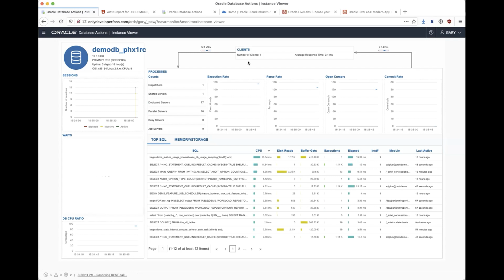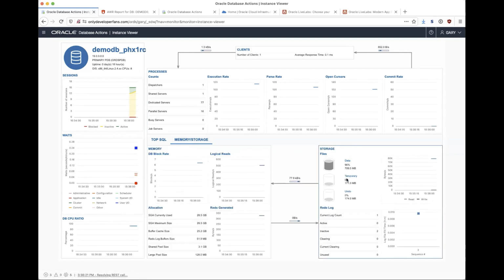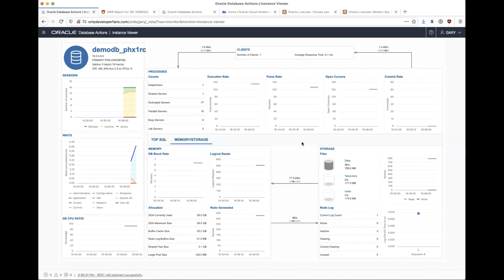This is going to tell me what's going on, and it's real time. All these things will move and run in real time. Here's my storage, my data file storage, if I'm going to run out of storage, and all the information about this particular database, which is really nice because if I'm not a DBA and I don't know where to look for this, all I do is click on this little link, and I'm able to see what's going on with my database.